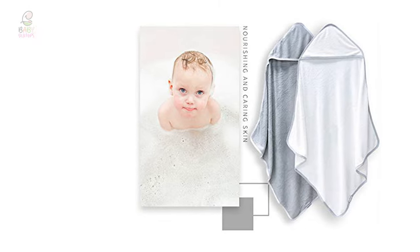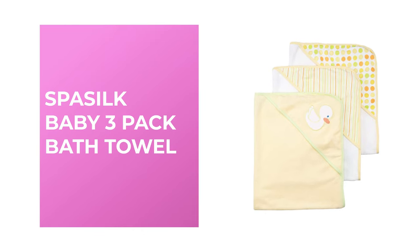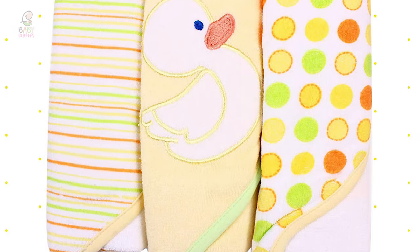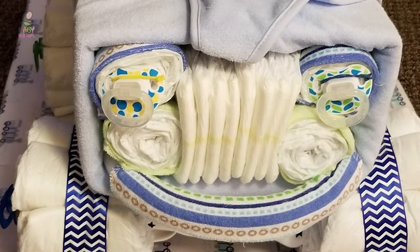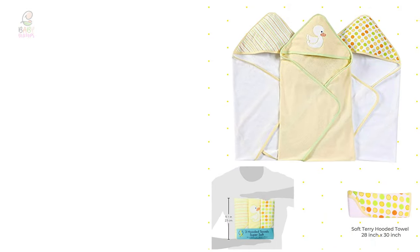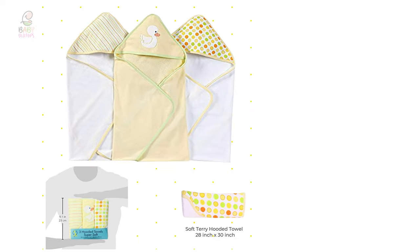Number seven: Spa Silk Baby Three Pack Bath Towel. This baby three-pack bath towel from Spa Silk comes in a set of coordinated colors and appliques that will make bathing a baby a pleasure. They are made of a soft blend of 80% cotton and 20% polyester, which can be machine washed without worry. When the baby comes out of the bath, wrap your little one in one of the delightful hooded towels to get dry quickly and stay cozy. This charming baby bath set for newborns is the ideal gift for new parents — it makes bath time a breeze and keeps your little one dry, cozy, and cute.